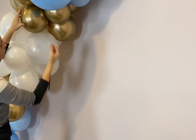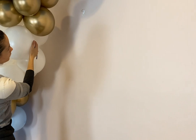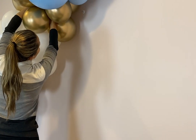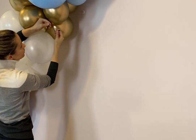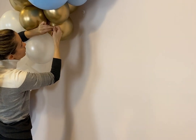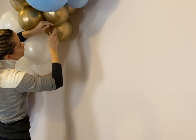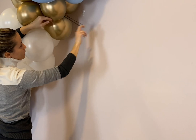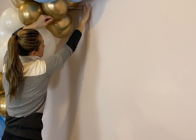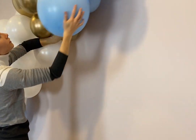And stick my command hook. So let's say right here. Can I just use 160 cube balloon to hook it on a wall? Make sure you use 160 because 260 doesn't stretch that well and it can pop your command hook.